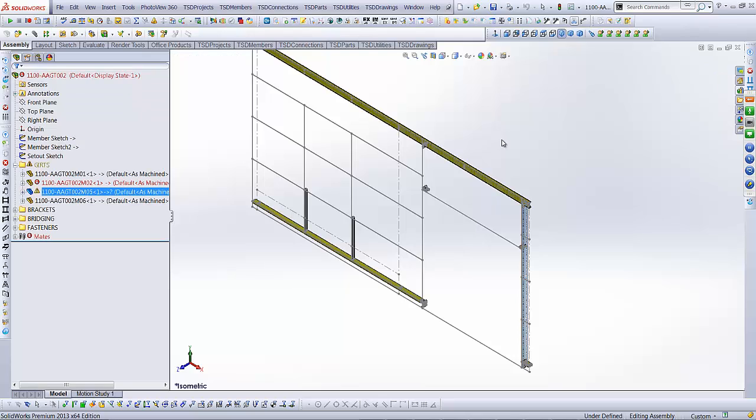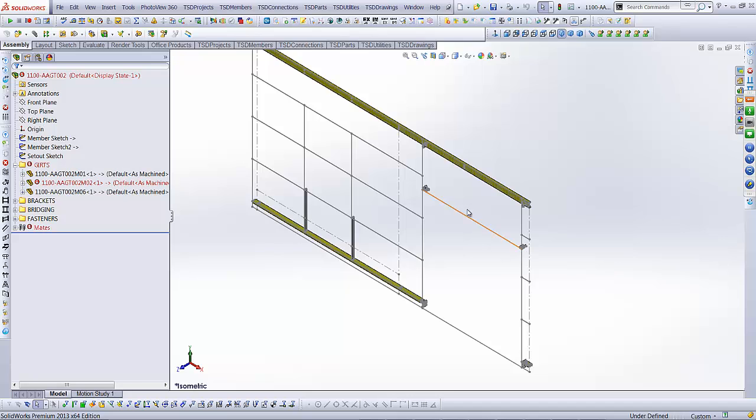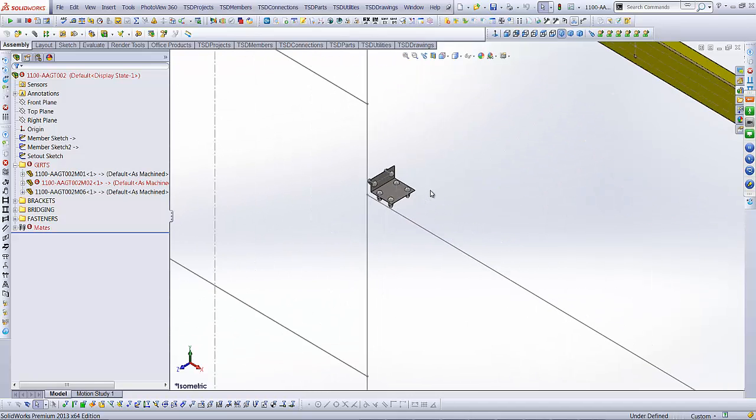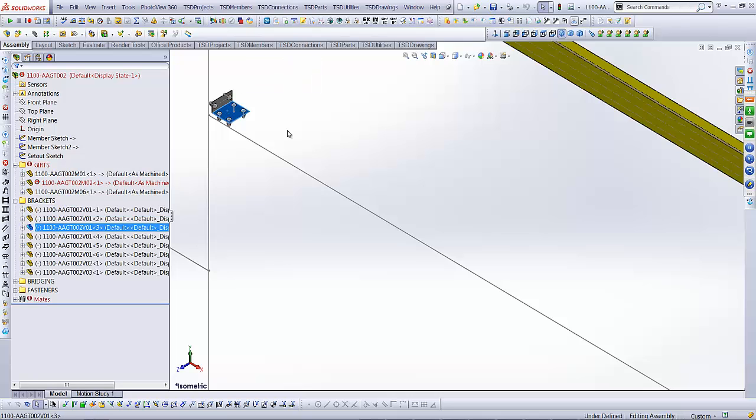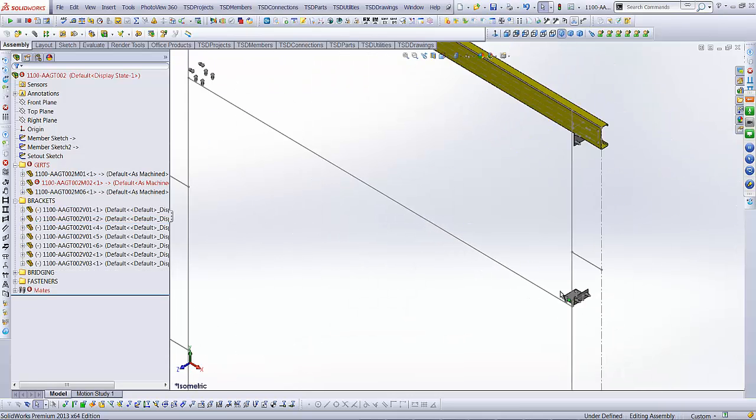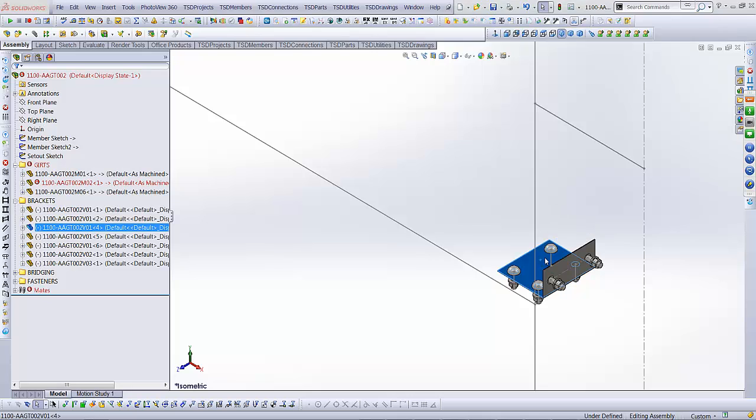There's an enhancement request we could put in there where we can select multiple parts in one go and delete them one after the other. You'll also notice our GP brackets are in here as well. Now these GP brackets have been used elsewhere, so we can just select them and delete them out. Now you'll notice all the bolts, we can remove all them as well.